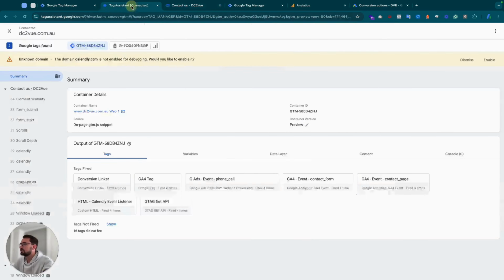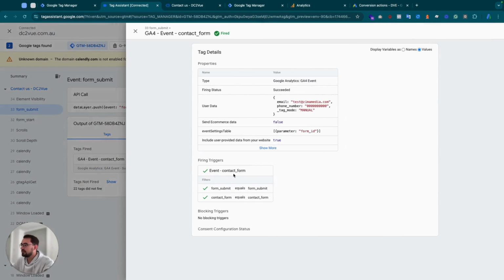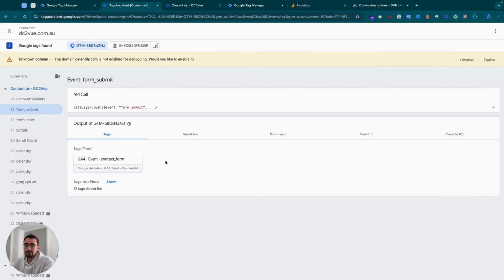So there's the email and the phone, and I am going to send the message. The submission was successful. I'm going to head back into my debugger. Here's the form submit event. Here's the new tag that's now fired, seeing as the trigger has been fixed. And I also have the user data, which is the email and the phone number as we set it up. So this is all great. Now I'm going to go ahead and change a few more details inside of my Google Tag Manager account. But overall, that is the most basic part of your web container that you need to set up.